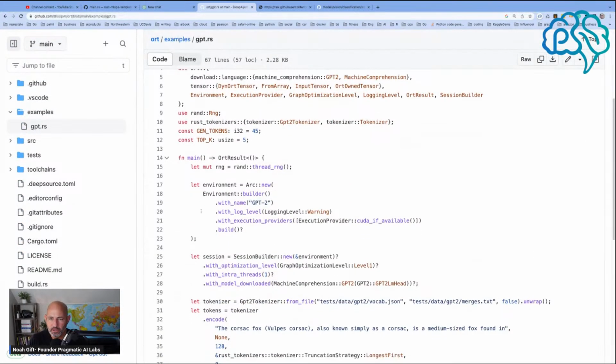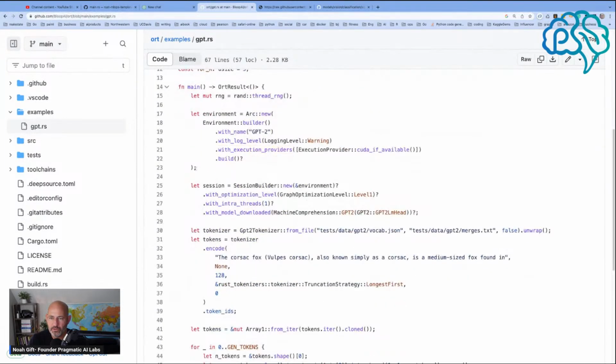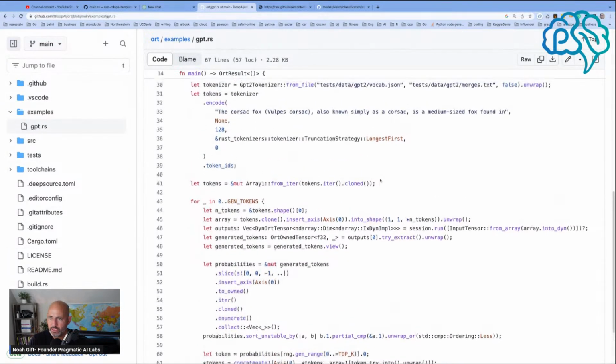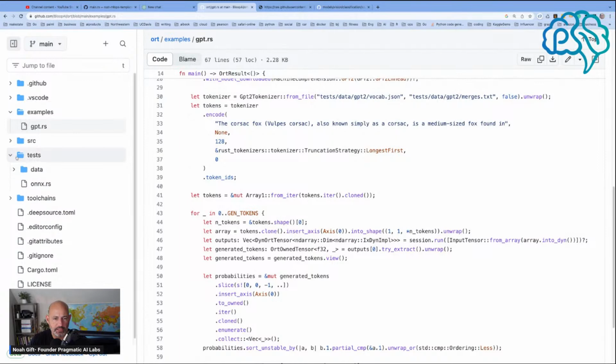This allows us to use GPT-2, also CUDA if it's available, and you would need to get the vocab.json. So I guess this might be checked into this project. Let's see here. If we look under the files, test, data, GPT-2. Okay, merges, vocab. So this might work.